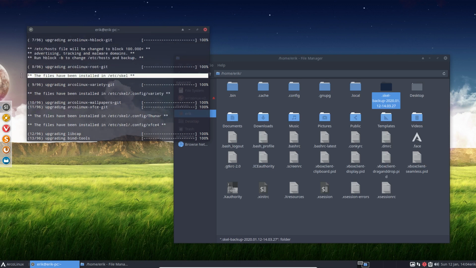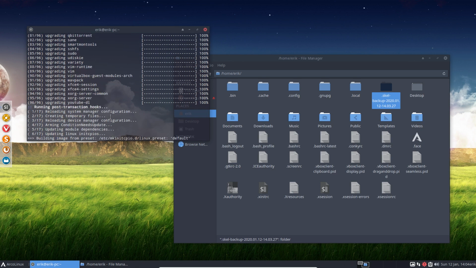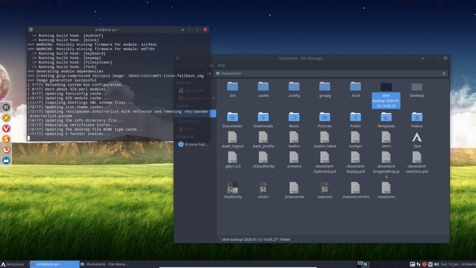Have a quick look at these lines. This means you need to do something. If you see something in here in the terminal and it says etc skel, it means it will not be applied ever unless you do a copy paste from this content to your home directory. You can do it manually, you can do it with Meld, or you can do it fast and furious with an alias called skel. And that's what we're going to do. And we're done. Maybe there are some stuff.